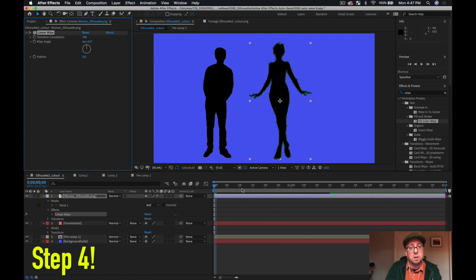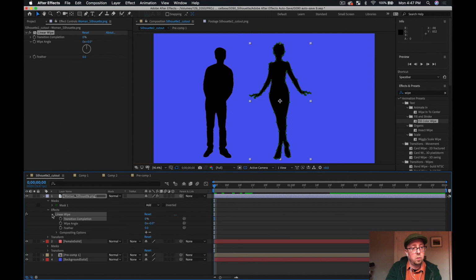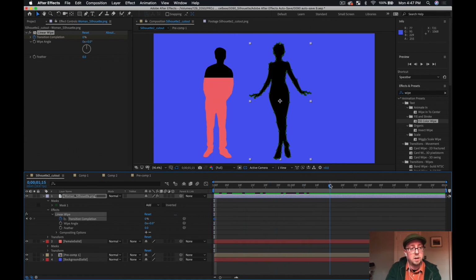So awesome. Let's make sure we are at the beginning of our timeline. We are. And down here, I'm going to go into the effects under woman silhouette and Linear Wipe, and then select the stopwatch for Transition Complete. Excellent, and we have our blue diamond right there. We can see the keyframe right here as well. And this animation for our gentleman is right at 1 second and 15 frames. So let's mirror that by clicking the keyframe diamond over here. And great, now we have our 2 points, and we need to adjust the properties between them.